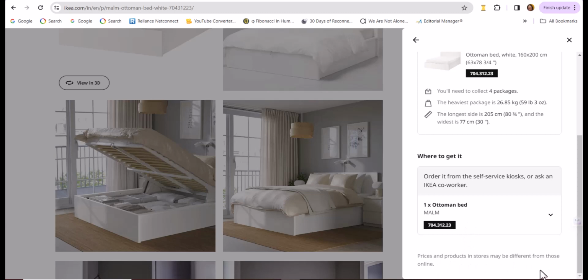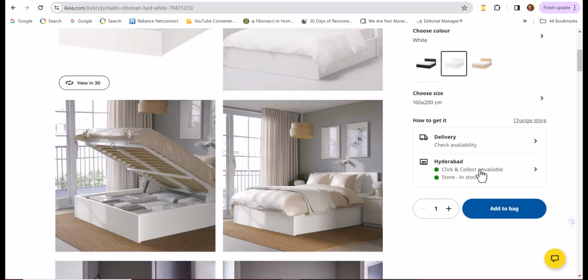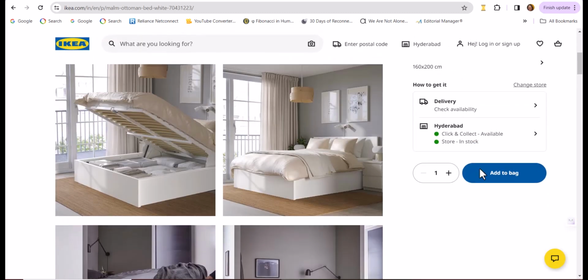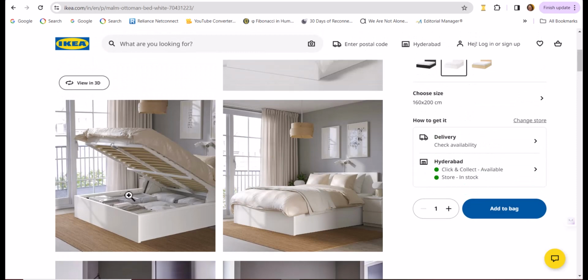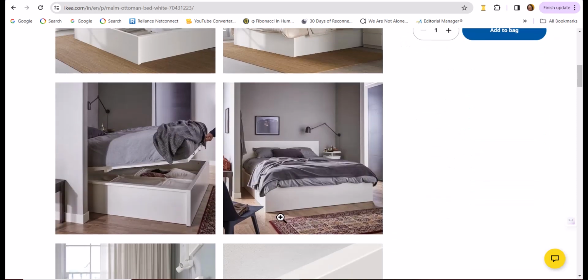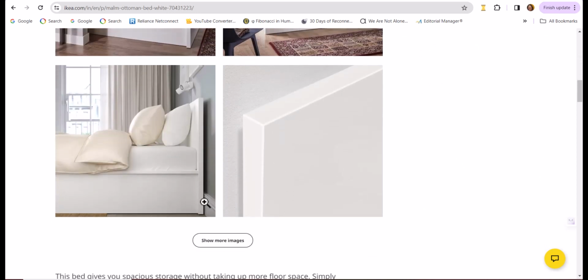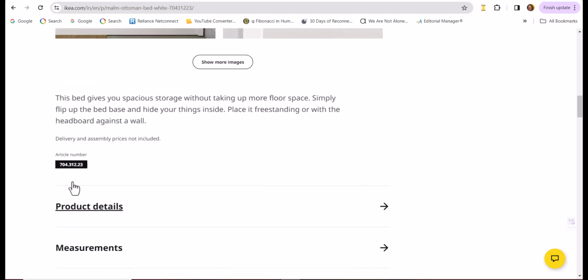So if you can make an informed decision about the product during the product description and reading the instructions properly, it really helps. So after this, now I would like to read more about the product. I can already see a lot of images out here, but definitely I would like to go more into detail and find out what the material is, what the finishing is, because many a times photographs can be deceptive. You might not get the real feel of the product. So I always like to go in for the description part.